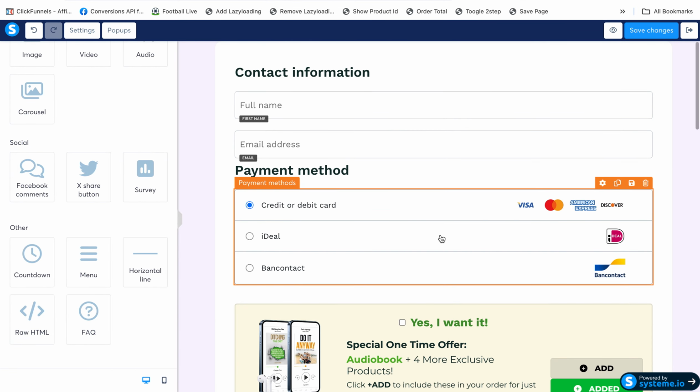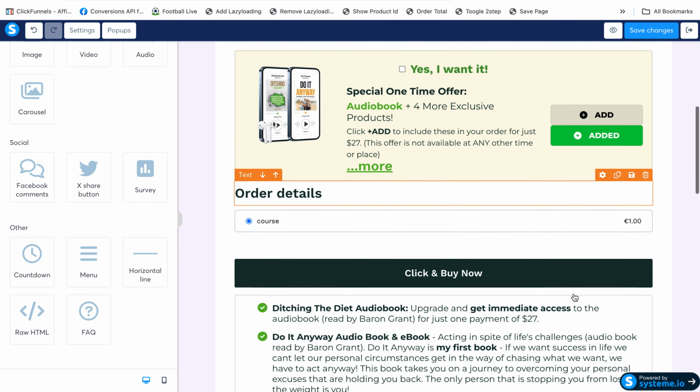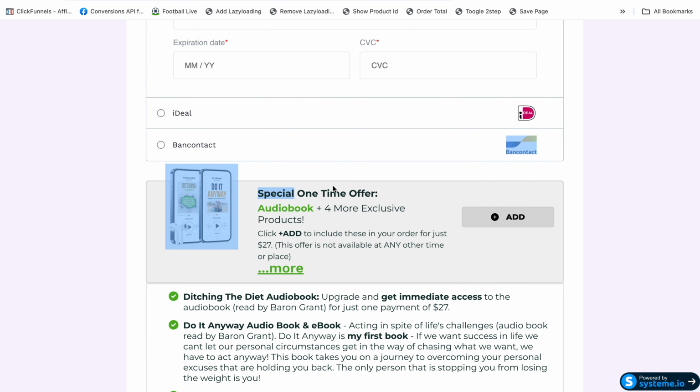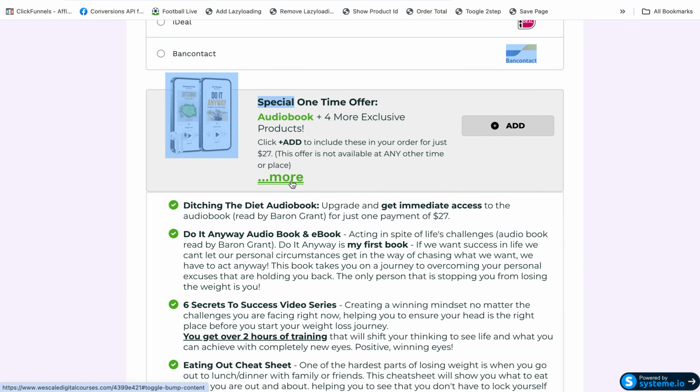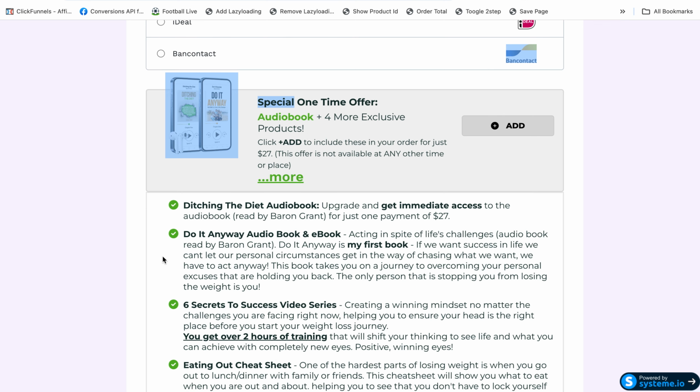Then we have collected this bump element ID. Then we have collected this row ID. So from here you can see, if we click on this more link, this content row is visible.